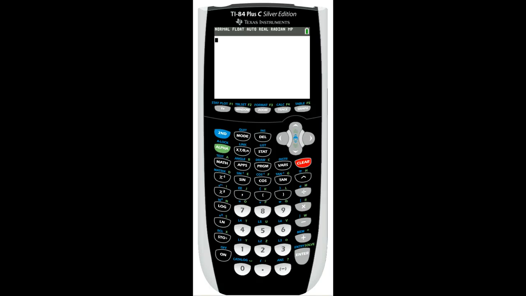This video corresponds to the optimization problem that we're working on that asks us to find the point on the graph of y equals the square root of x that is closest to the point (3, 0). So we've already created our model and we want to go ahead and graph this model, which represents distance, and our goal is to minimize distance.